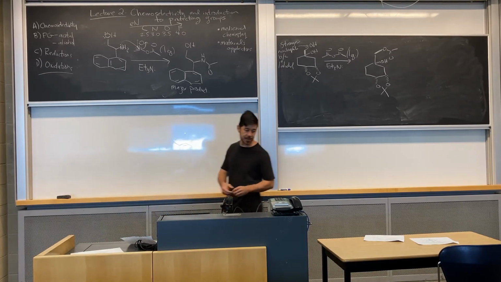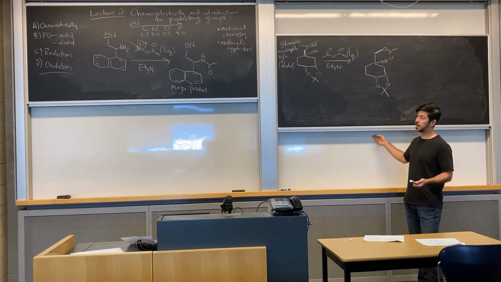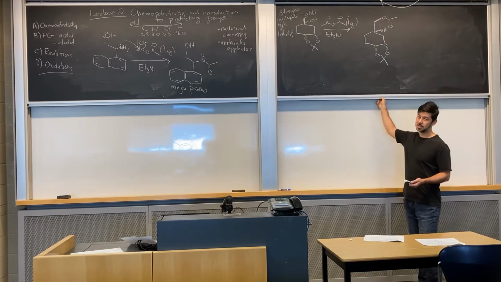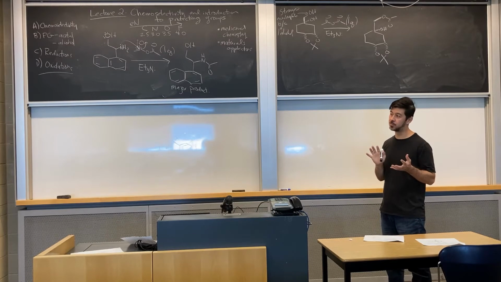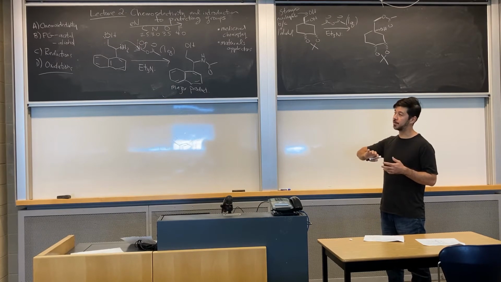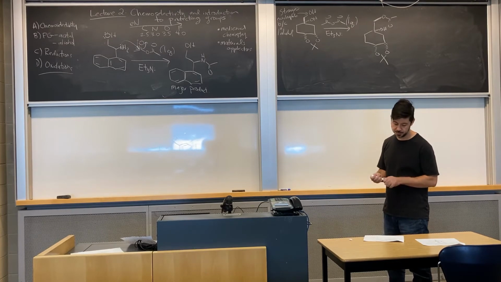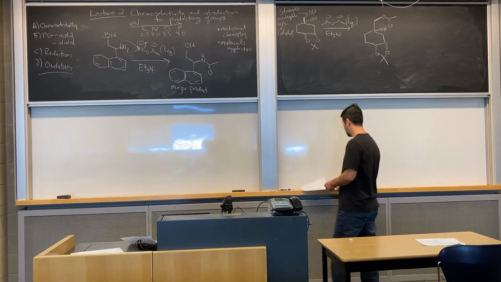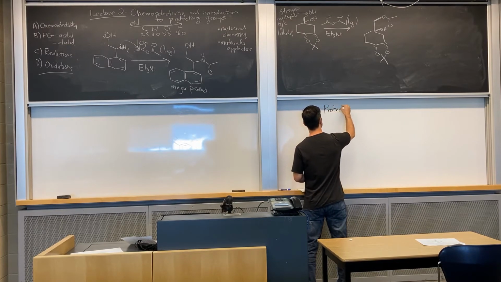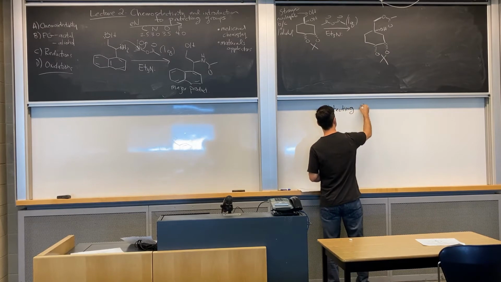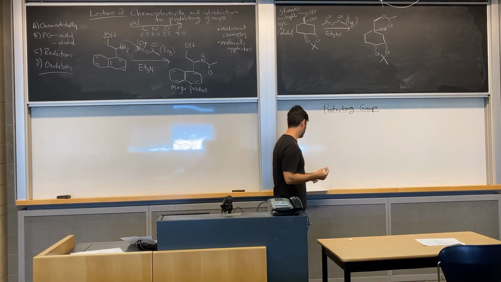So what are protecting groups? All right, so protecting groups are ubiquitous in organic chemistry. We use them routinely to mask the reactivity of a particular functional group while doing a particular transformation on another. So I'll give you an example of some protecting groups, but before we do that, let's first define what protecting groups are.